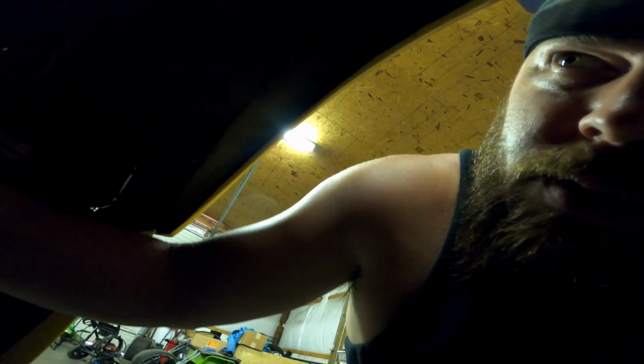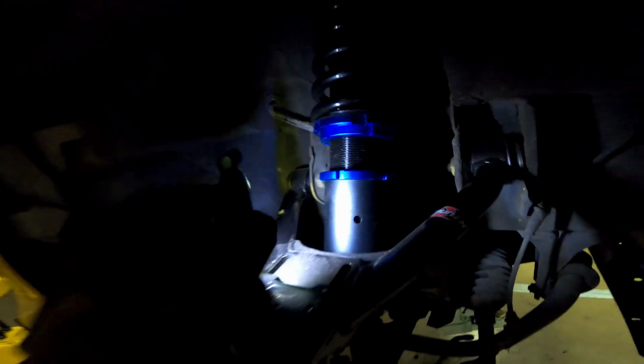Alrighty guys, to make things go a little bit quicker, there's a hole right there. That's a safety hole. You don't want to go past that hole, maxing it out. On the one you saw in the time lapse, I'm going to take each one of these to that hole and make sure I have full thread, so the threads are past that hole. That's my starting point, so we don't bottom stuff out.